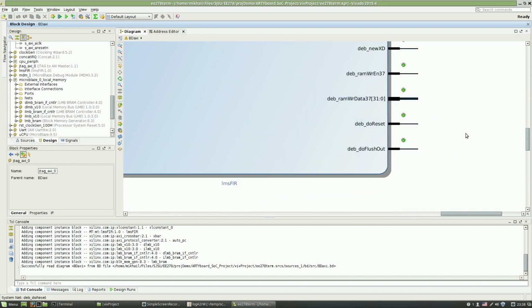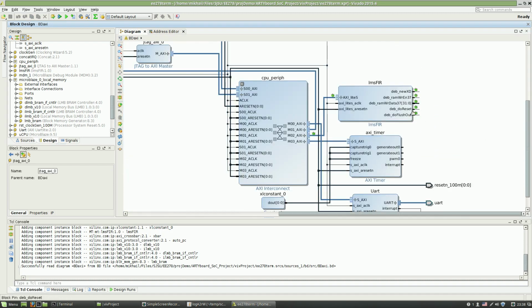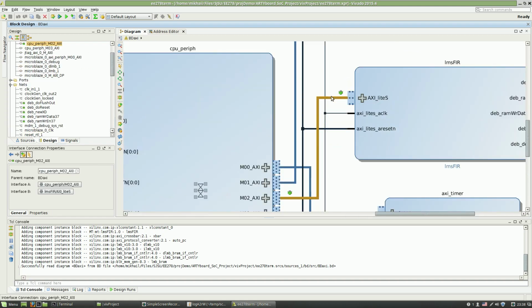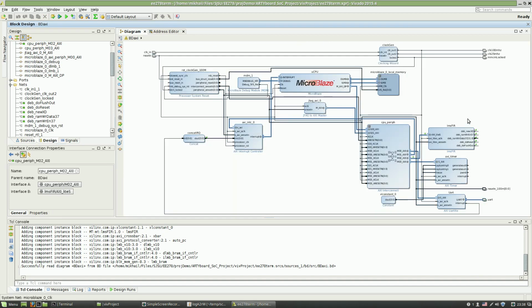Last thing you can notice is these green markers on some of the nets, including the AXI connection to the filter IP core. These are one of the 3 ways to designate some of the design nets as possible ILA probes, which can be later connected to the actual ILA debug core, which is what that constraint file we looked at earlier is for.